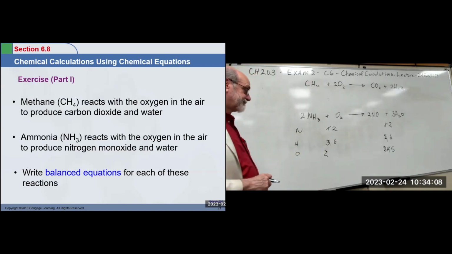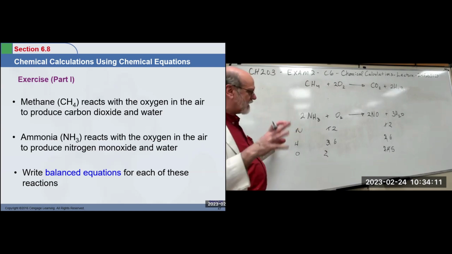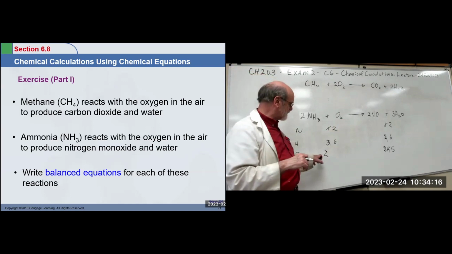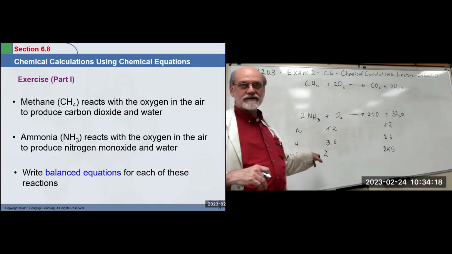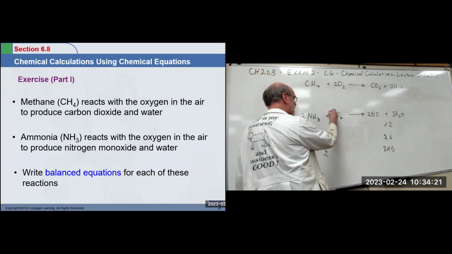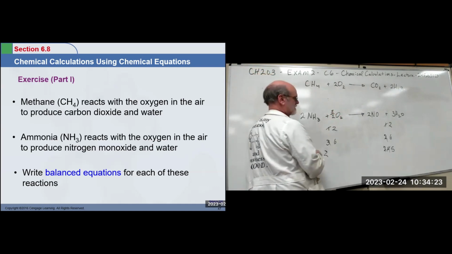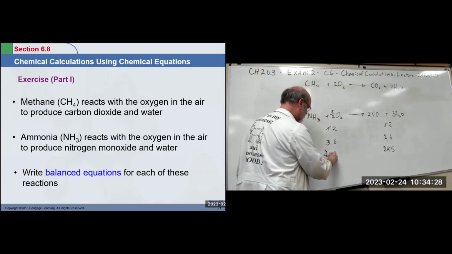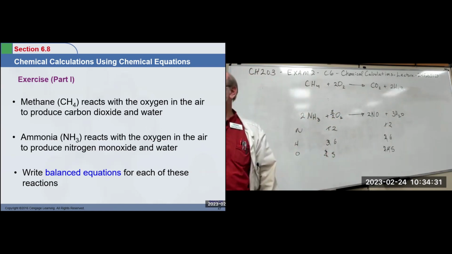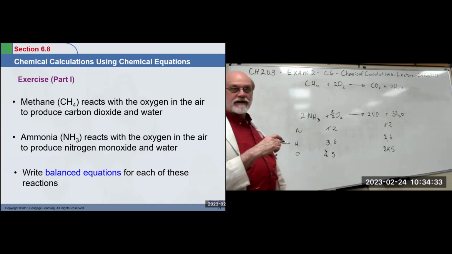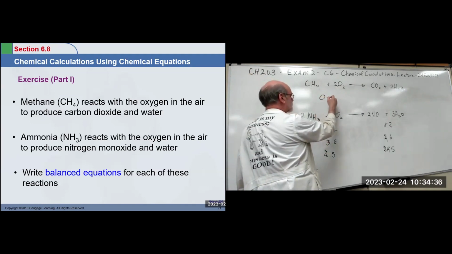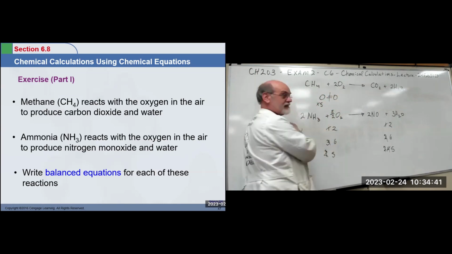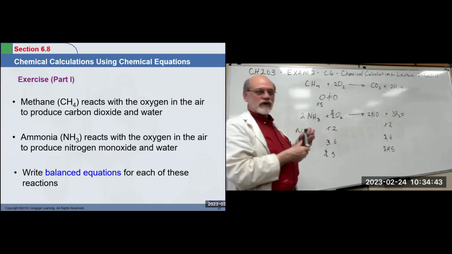All right. So we got nitrogen and hydrogen balanced. How do we fix oxygen? Right. We got 5 on that side, 2 on this side. We need 5 on this side. Right. So we say 5 halves. So 5 halves of an oxygen molecule is 5 oxygens. Half of an O, right? Half of that is 1 times 5. So that's why 5 halves works.